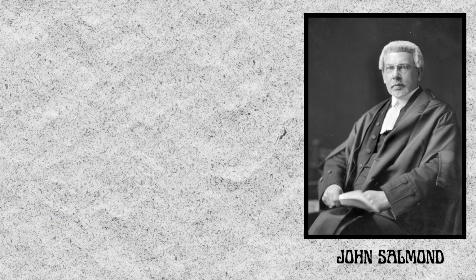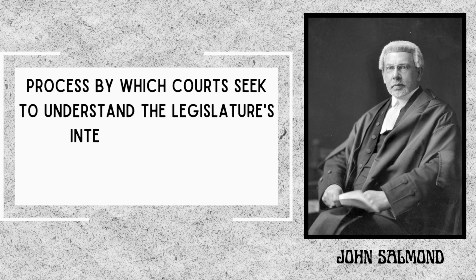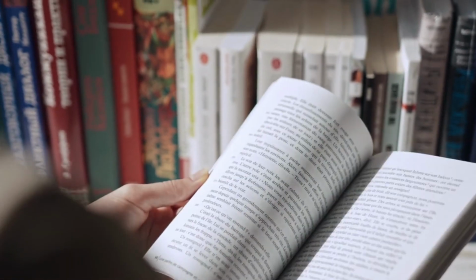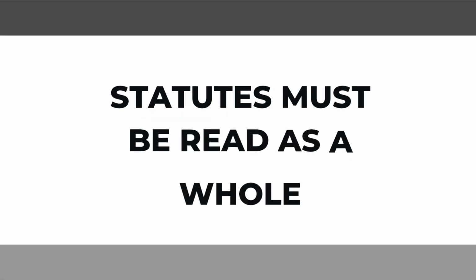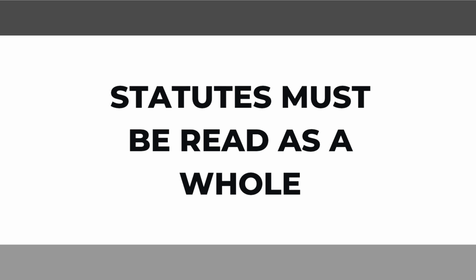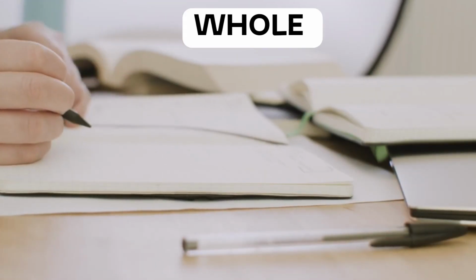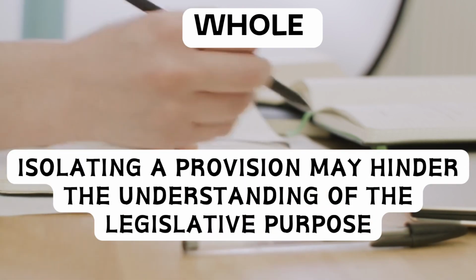Salmon describes the interpretation of statutes as the process by which courts seek to understand the legislature's intent through the authoritative forms in which it is expressed. Statutory construction, also known as the interpretation of statutes, is a fundamental legal process aimed at determining the meaning and application of statutes. Statutes must be read as a whole. It is essential to read a statute as a whole to comprehend the legislature's intentions. Isolating a provision may hinder the understanding of the legislative purpose.